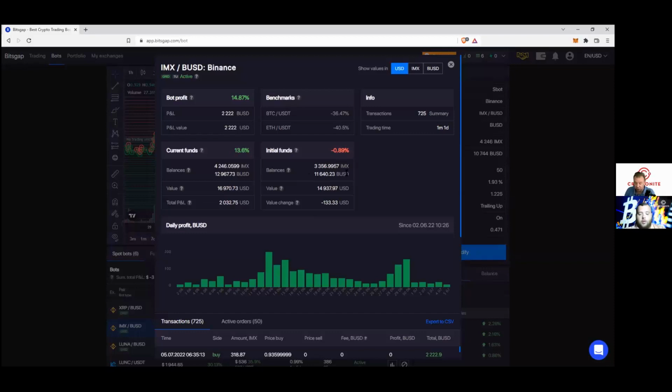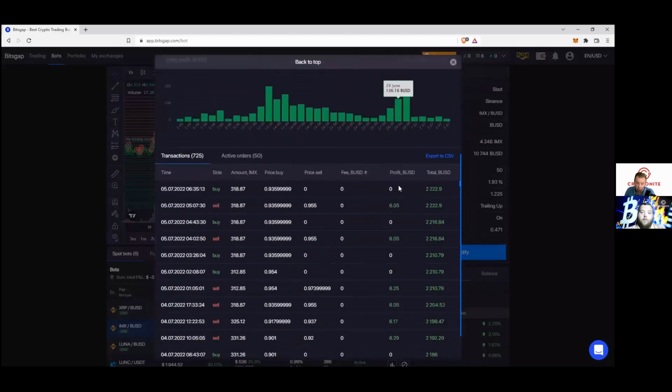On Binance, that's a great trick. Whenever you are trading BUSD, there is no fee. So if you look lower, and those are real numbers, you see the profits, but you see the fees, 0.000. I'm trading for free. I'm not even paying 1 cent to Binance because I'm using BUSD.